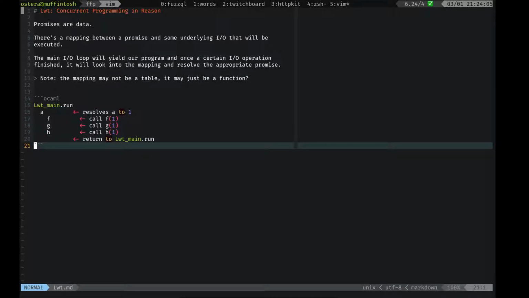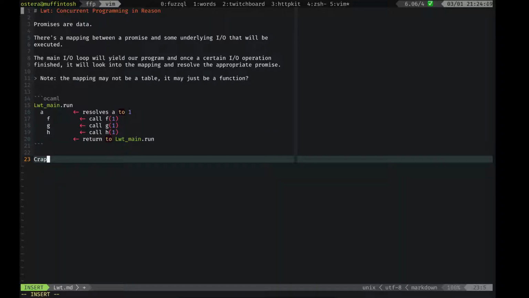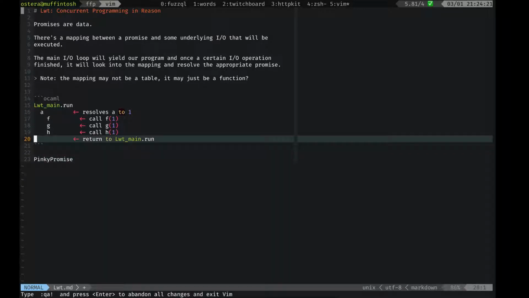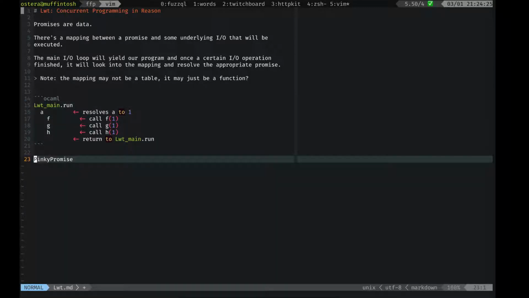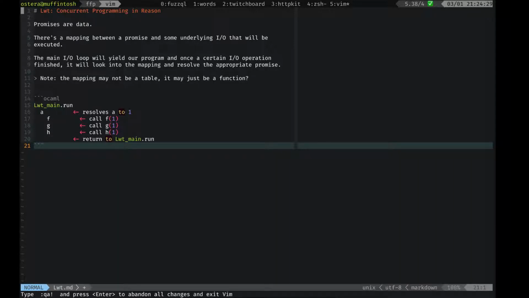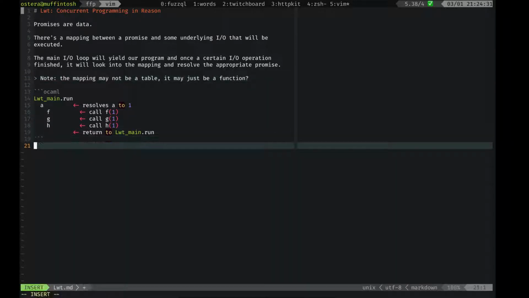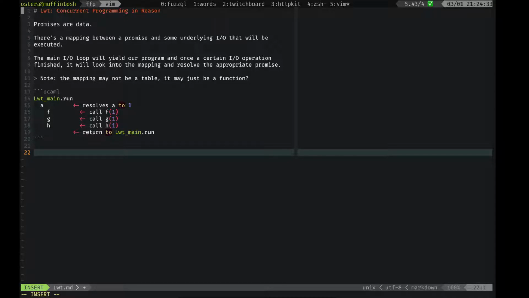I want to be able to make an Lwt light, like a crappy promise, or a pinky promise if you will, a super tiny library that does roughly the same thing, maybe without any of the magic operators or all the libraries built around Lwt, but that essentially lets me know not only how to use this concurrent construct, but also how to implement it if I need to.